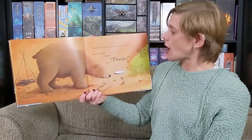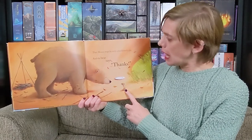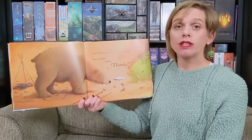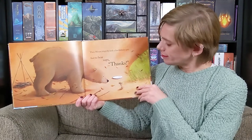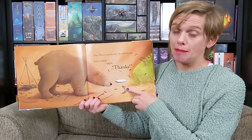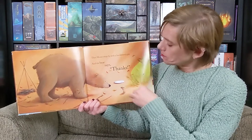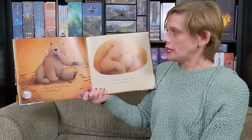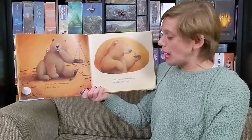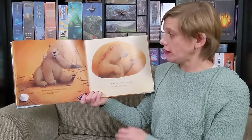Then Mouse stops by. There's Mouse with a huckleberry pie. And Bear says, thanks. It's an awfully tiny pie for a bear to share with a mouse, don't you think? Bear says, goodness me, a delectable pie. But I have made nothing, he adds with a sigh.